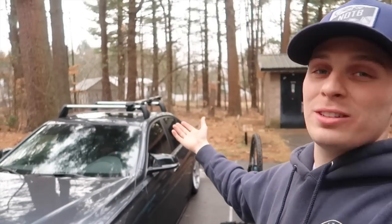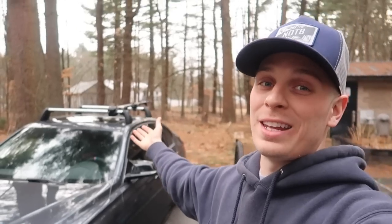So one reason I made this video is to show you guys that some people actually do use their roof racks, and not every time you see a roof rack it's just for show. Like this thing, I don't really necessarily love how it looks. I actually really don't care for it all that much, but again, it's functional. I need it so that way I can use this car to do things like that.